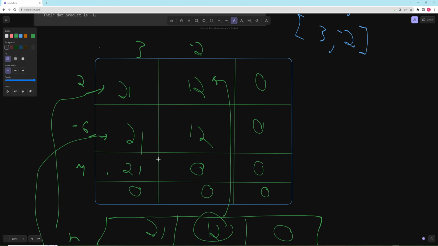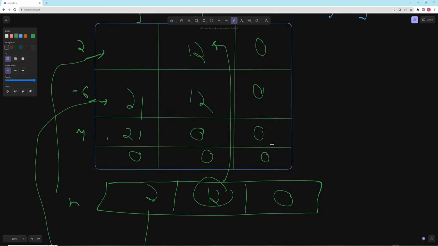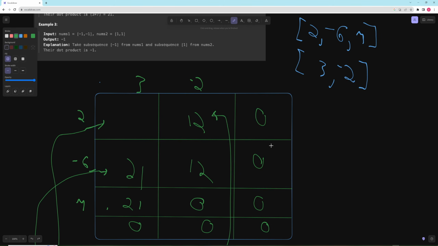And the key for space optimization is, when you draw this 2D bottom up, see how far you're going down and right. If you're only going down 1 element or 2 or not too many, then you can just keep that one chunk, right? So if you're going down only 1 element, you can just keep this chunk active, your 2 rows. If you're going down, let's say 5 elements, you can keep a 5 element chunk and just keep rotating old stuff out. That's how you see if you can space optimize bottom-up. Just figure out what's the maximum I'm actually recursing and how much do I actually need here.